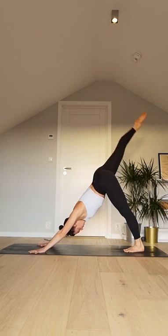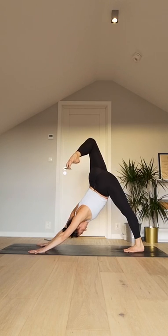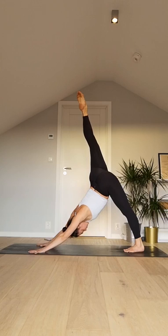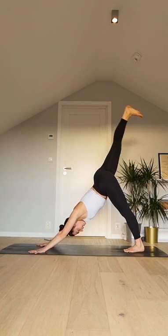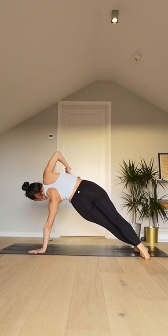Left leg comes up, one leg downward facing dog, open up the hips and bend the knee, press it out the way, keep reaching with the knee up. Stretch the leg, square off the hips, flex the foot, left foot on the outside of the right, and then pivot into a side plank.